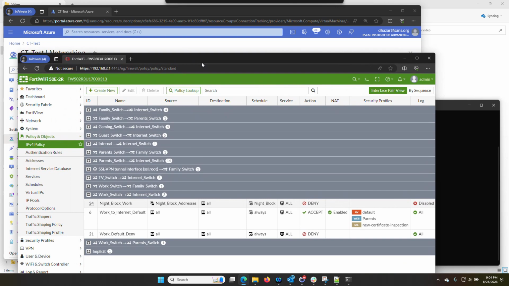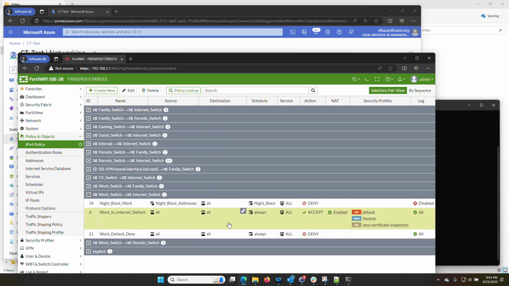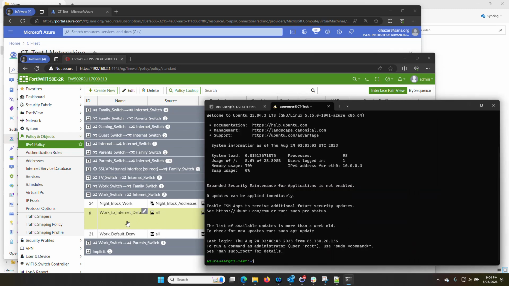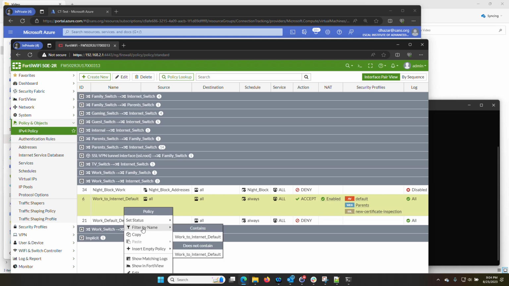All right, this is a fairly straightforward policy setup. I allow connectivity to the internet. It is inspected or whatever, but I am able to connect. There's no inbound rules from the internet to my work network, but there is a rule that allows outbound to the internet, which is why I'm able to connect. That connection is tracked because I'm not allowing any inbound traffic. It has to be tracked in order for it to allow the replies, right? Which is just the function of a stateful firewall.